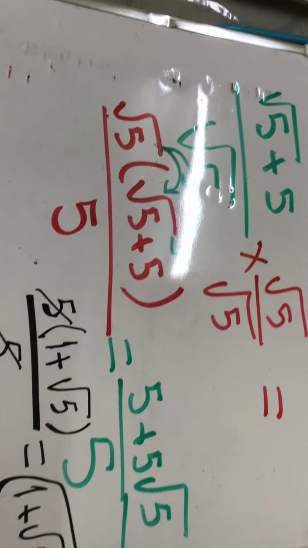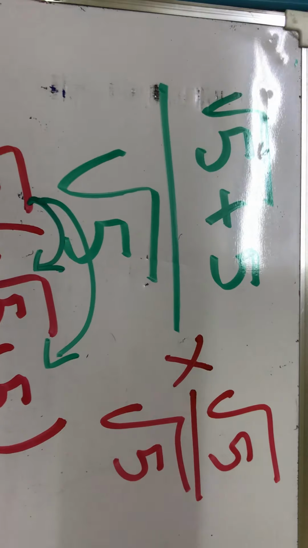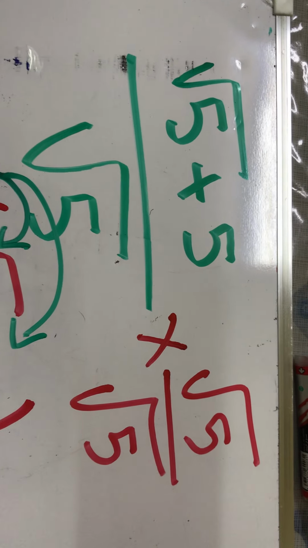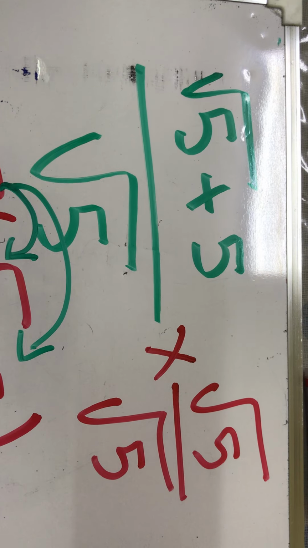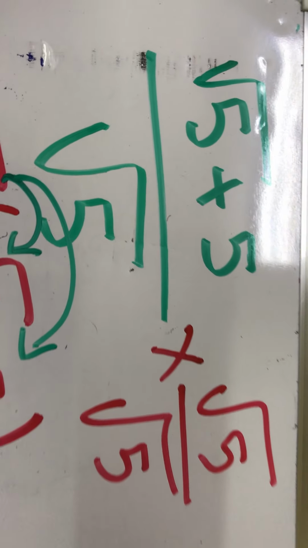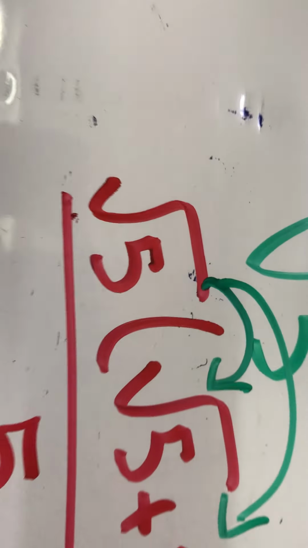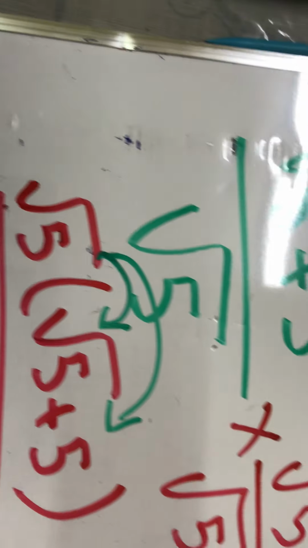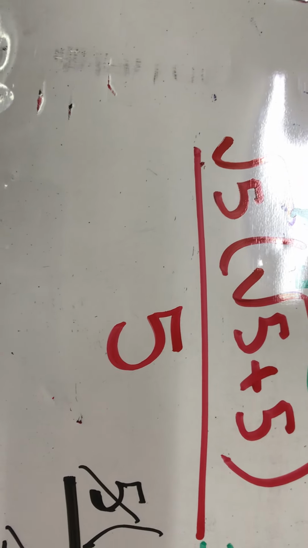This is just the example. The aim is to remove the square root of 5 from the denominator. So I'll multiply by it up and down. That's to say multiply by 1. I'll not change the value of the fraction. Now, square root of 5 multiply square root of 5 plus 5. I put them between brackets like this. And down, square root of 5 times square root of 5 equal 5.